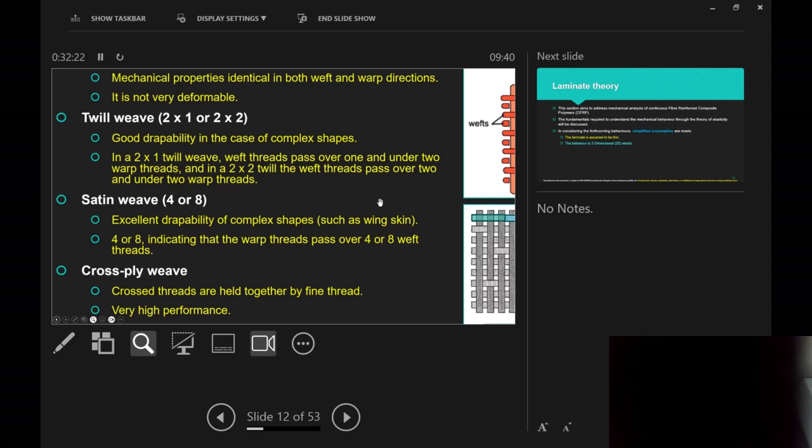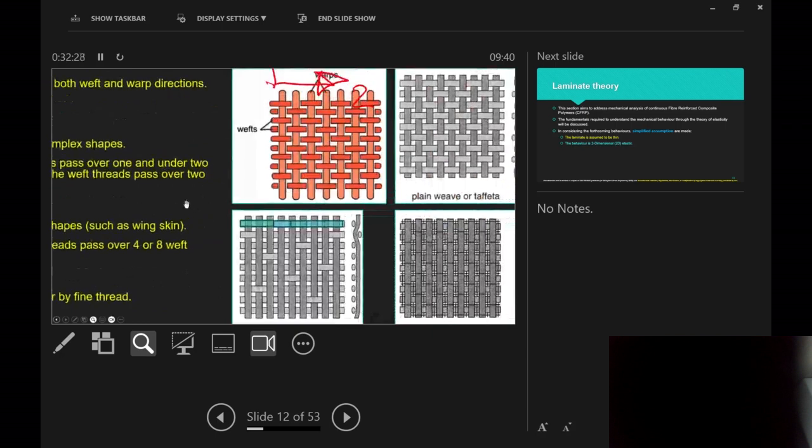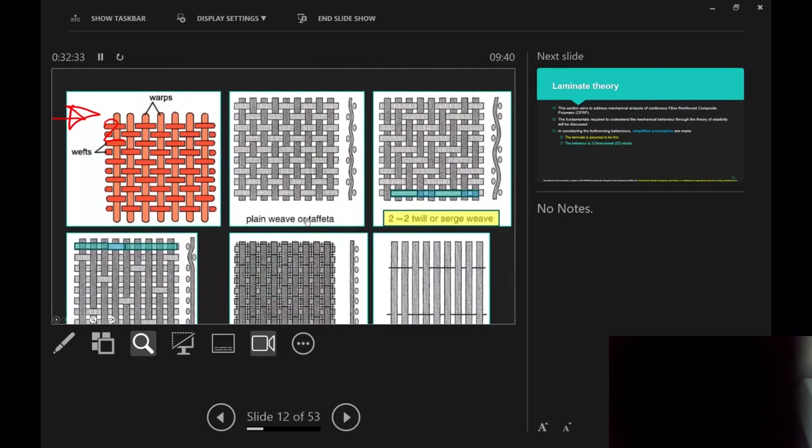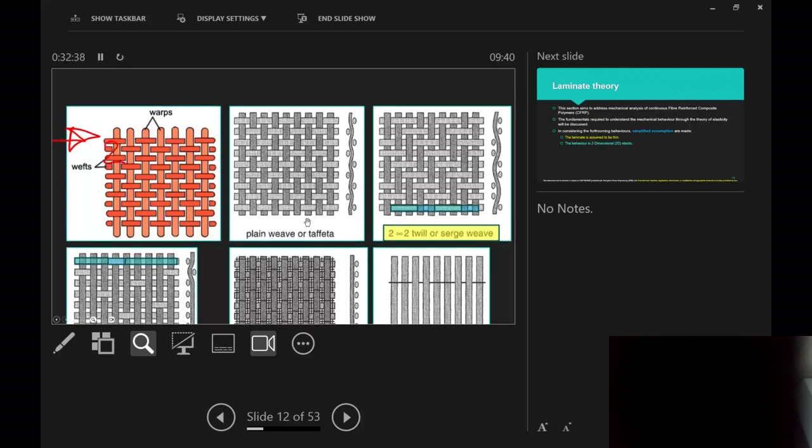So then it's got 2x1 and 2x2 configuration. These are things that, if you go and work for a company and you want to order the material, you need to know exactly what these are. So in 2x2 twill, what do you think is happening? You guys go ahead. 2 over, 2 under. Exactly. So the weft goes over 2 of the warp and under 2, over 2, under 2, over 2, under 2, okay? Whereas in 2x1, I haven't shown this here, we would have 2 over, 1 under, 2 over, 1 under.